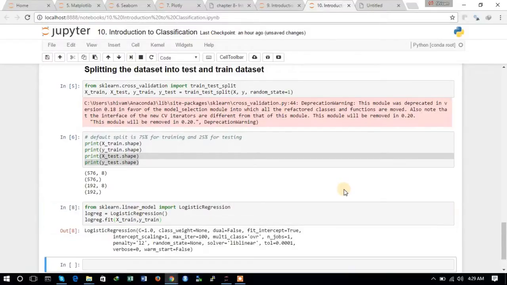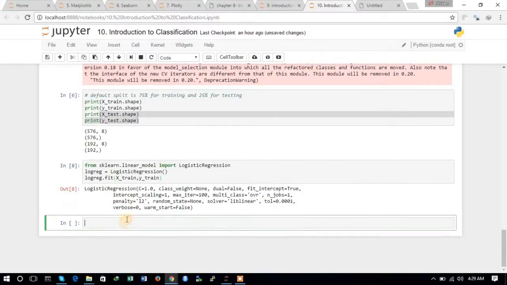Let's fit it. Now you see these are the parameters that the logistic regression assumed itself: the C value is 1.0, the solver is liblinear, the penalty is L2, and verbose is 0, which are the default parameters.